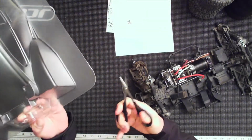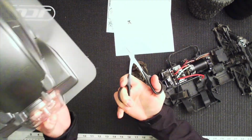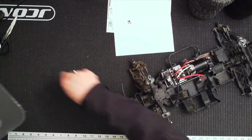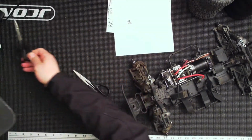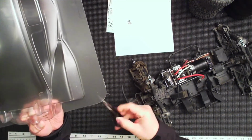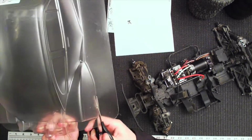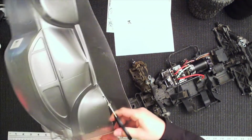Now, always use quality scissors. You want something that is sharp. These happen to be by Dynamite. They were pretty inexpensive, and they were a pair. So you get the straight scissors, and then you get these rounded scissors. And they weren't that much. I believe the pair was under $20. So you can get these from your local hobby shop. There's other brands as well. These are nice and sharp.